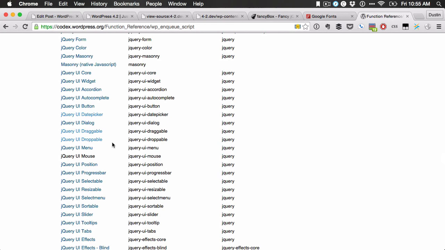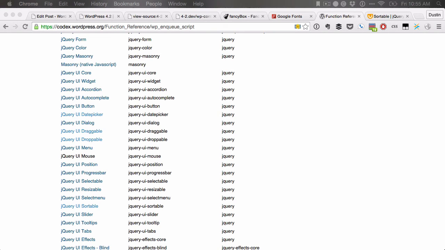jQuery is one of those cool new languages. I don't think it's new, but it's something that I just haven't grasped my head around. There's just so many cool things to learn about WordPress and about web design in general that I just haven't had a lot of time to figure out how this all works and how to make it work properly and do the things that I really would like to do. These are just kind of triggering my mind and making me think, what can I do? You see some of these things, like, oh, a button, what can I use these buttons for? And things along those lines.